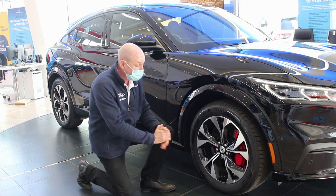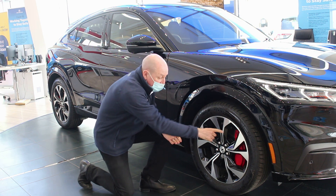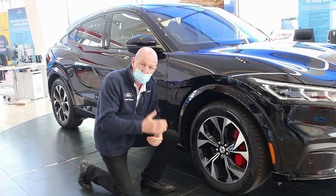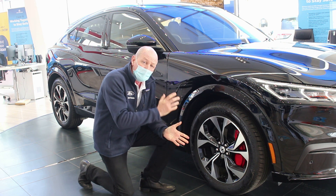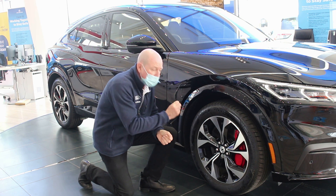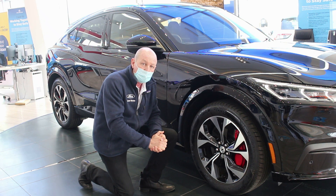Here we have the 19-inch wheels on this particular model. On the rear-wheel-drive standard battery you have 18-inch; we've got 19-inch wheels today with red calipers. They look lovely, but there's another reason to mention them — with one-pedal drive, you literally don't use the brakes. The motors slow the vehicle down, your brake lights come on so other drivers know, and all the power you would have wasted goes back into the battery. You're regenerating energy and saving money by not having to change those brake pads.